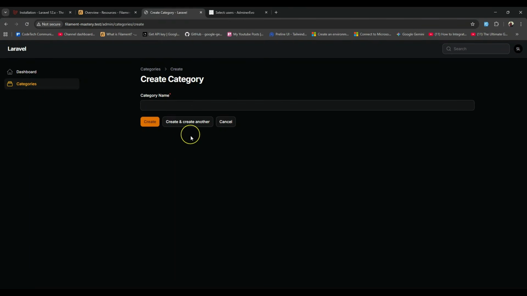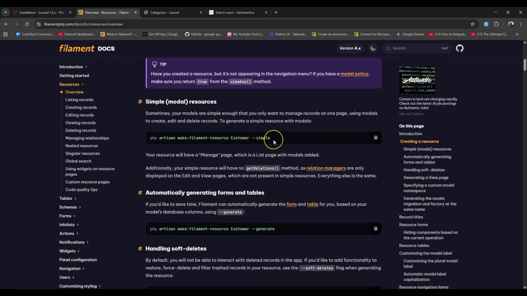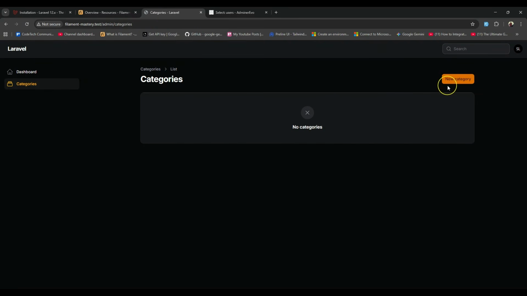Right now we have a page for create, a page for edit, and a page for listing. But if you use this simple flag, you are just going to have the listing page, and when you click new, it's just going to pop up the modal here, and you will not have the separate pages.